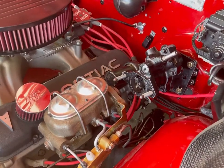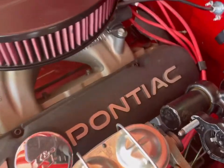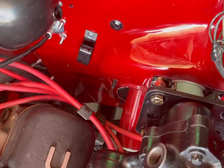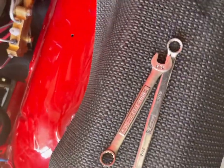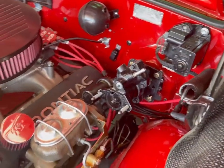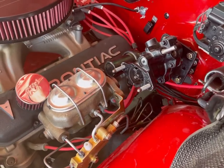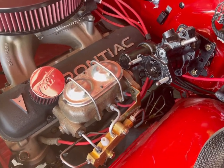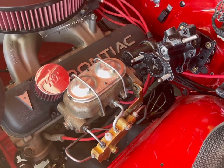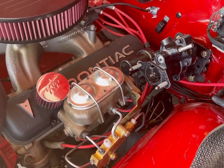So everything's bolted back in. That sealed nice and tight up against the firewall. I don't know what I'm doing with my tripod. Okay, so here's a small problem. It looks like this is a little longer than the old vacuum type booster, and my brake lines aren't allowing enough movement to get that master cylinder back on.